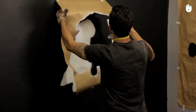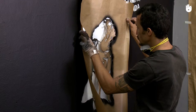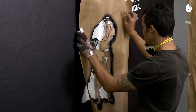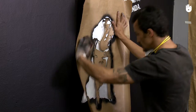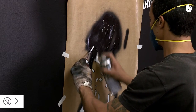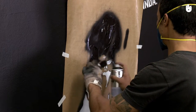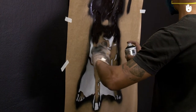Doing so will only spoil your art. To finish, place the new stencil on the wall and paint the outlines in black, going over the white background. You can use a pen, a paint brush, or a wooden stick to keep the paper stencil pressed as close to the wall as possible. It is also advised to wear gloves, which will allow you to keep the stencil as close to the wall as possible while protecting your skin.